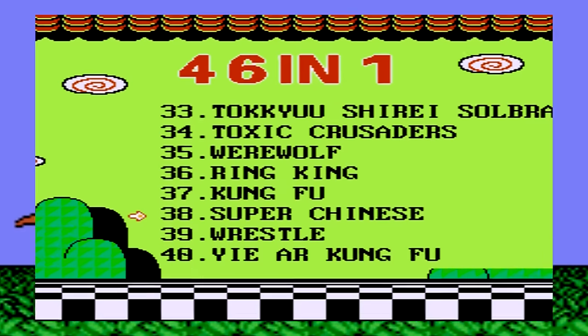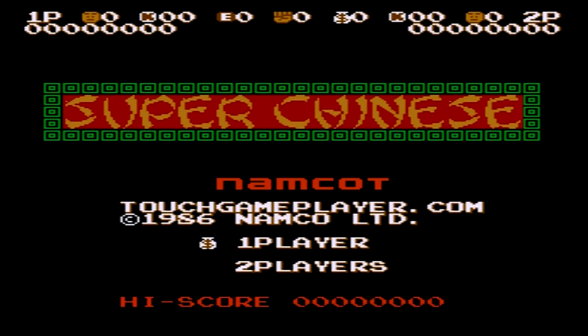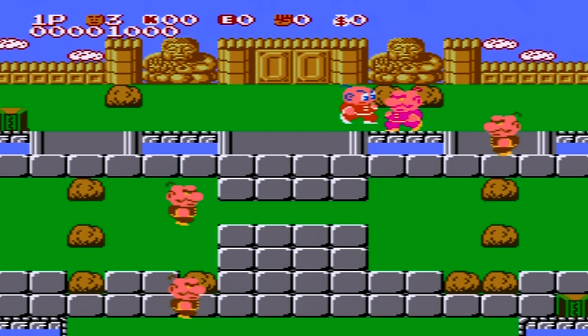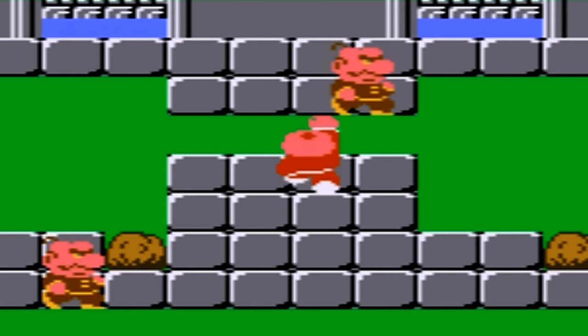So here's another game called Super Chinese. Now in North America, this game goes by the name Kung Fu Heroes, and it actually has some really cool sound effects technology that's used within it to make it sound like people are actually punching.